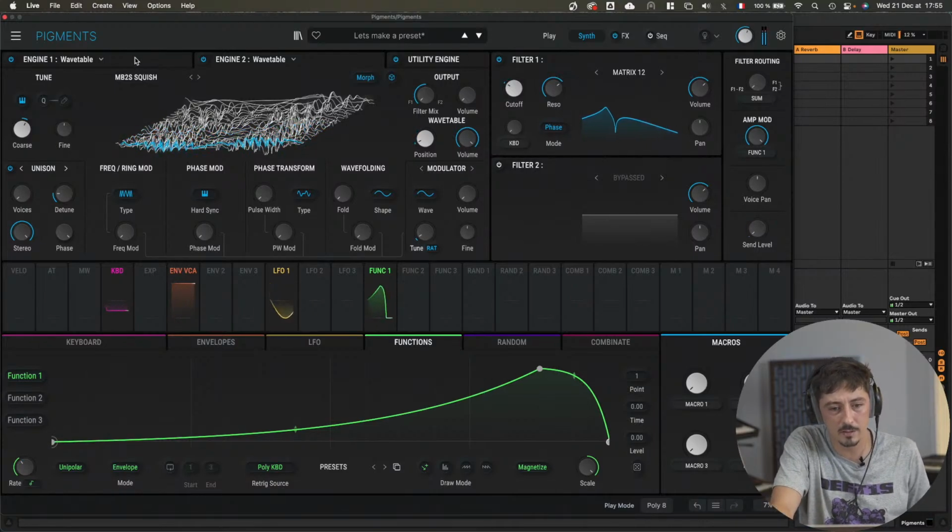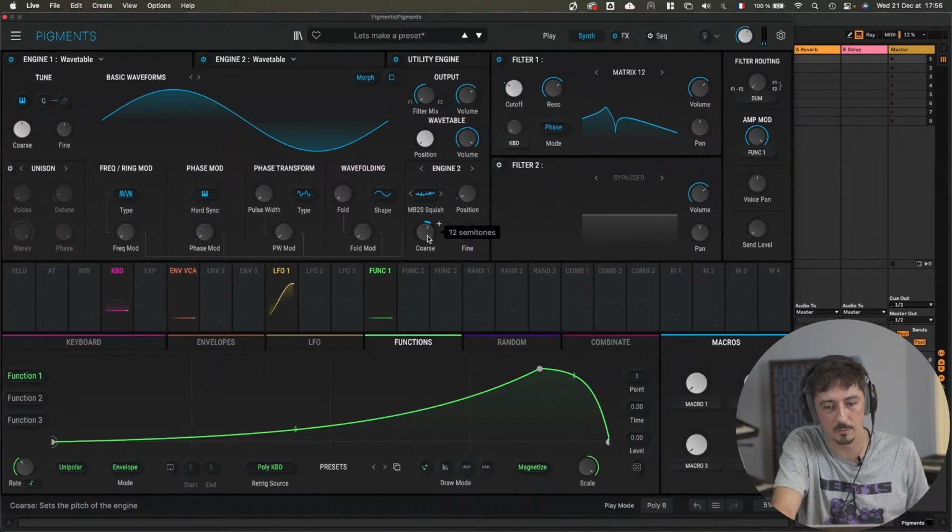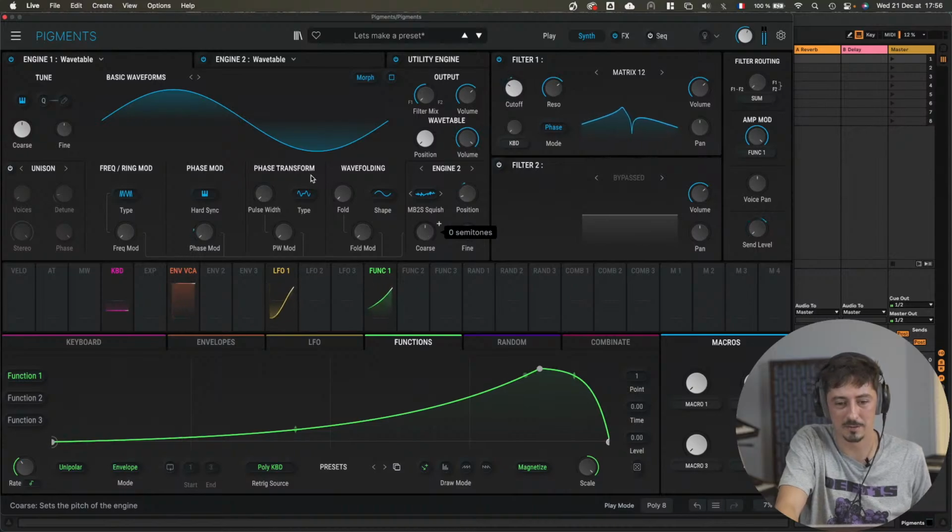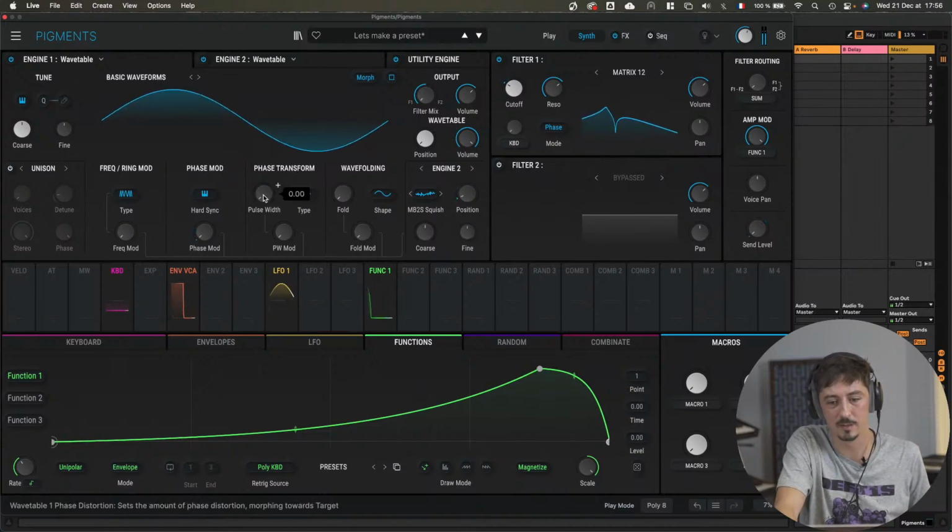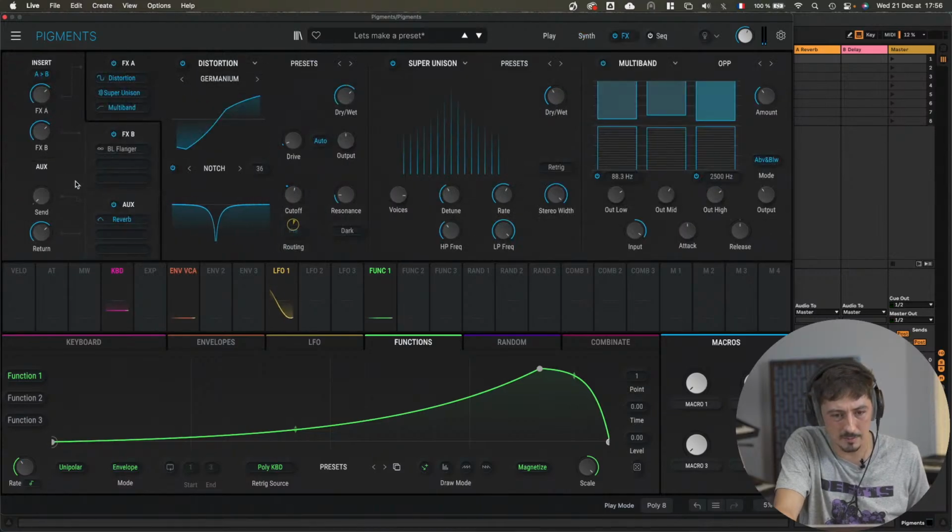And another trick you can use is to pitch up or down your modulator, and it gives different timbres. You can go maybe to 24 semitones, and you have crazy timbres going out from it. 12 is actually nice. I really like the three of them. It feels alive, sort of. All right, so basically I have what I wanted.